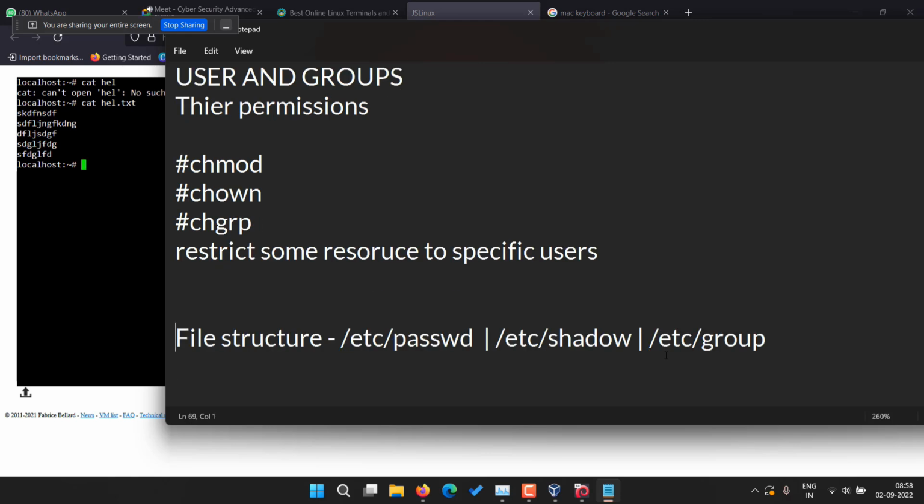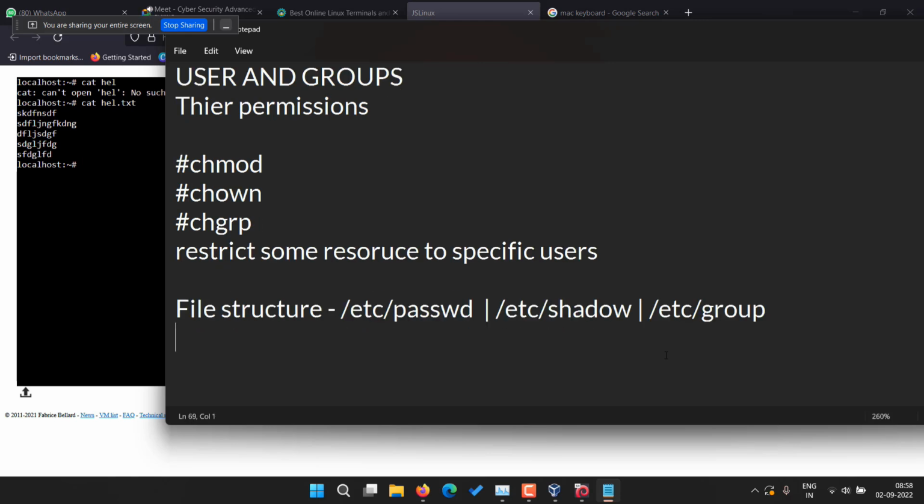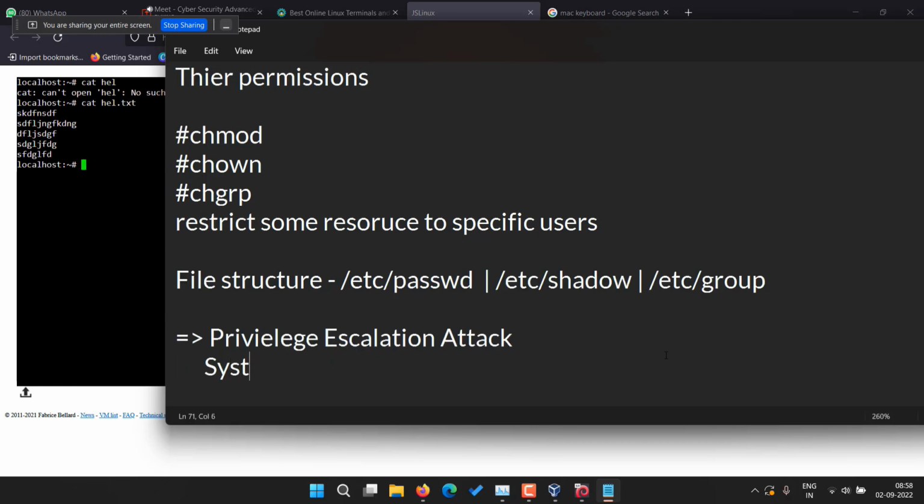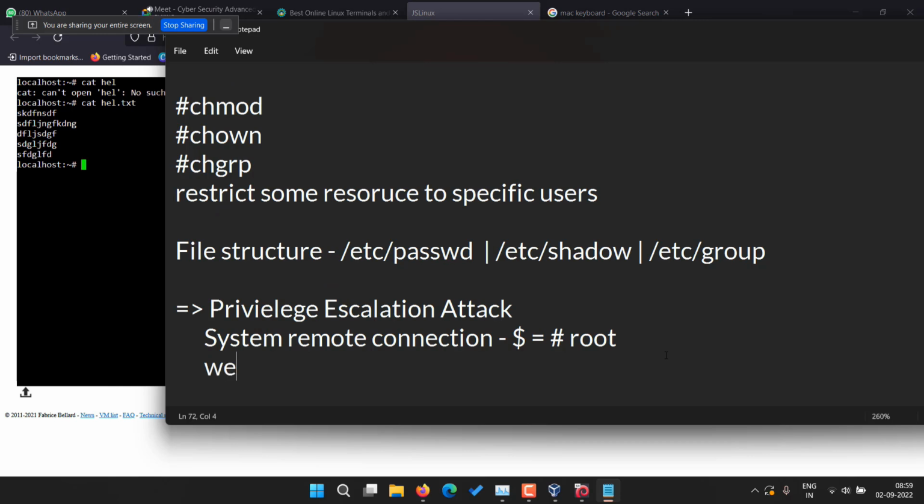This actually helps in the future when we perform an attack called privilege escalation. What happens is, when we get a system as a remote connection, it may be as a normal user. Now from the normal user, how can we manipulate and bypass to get root access, so that we have full machine control remotely?